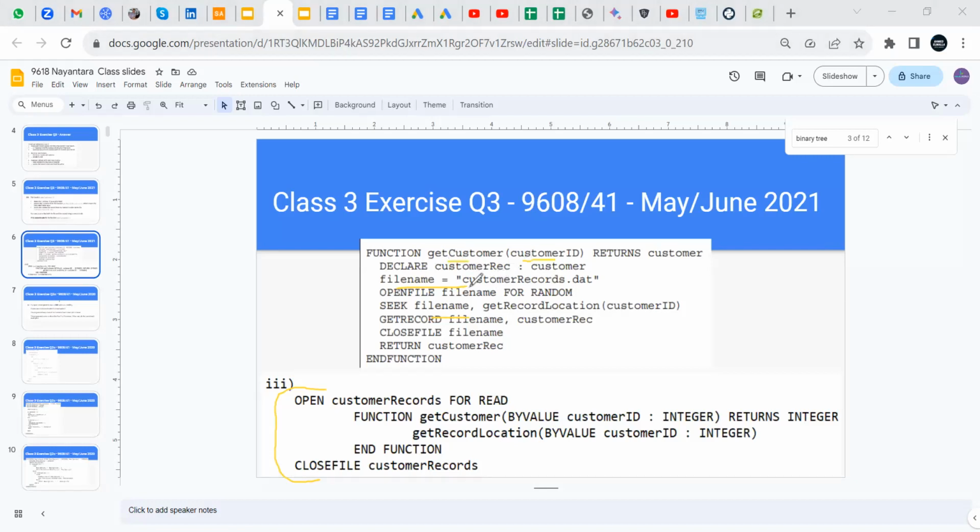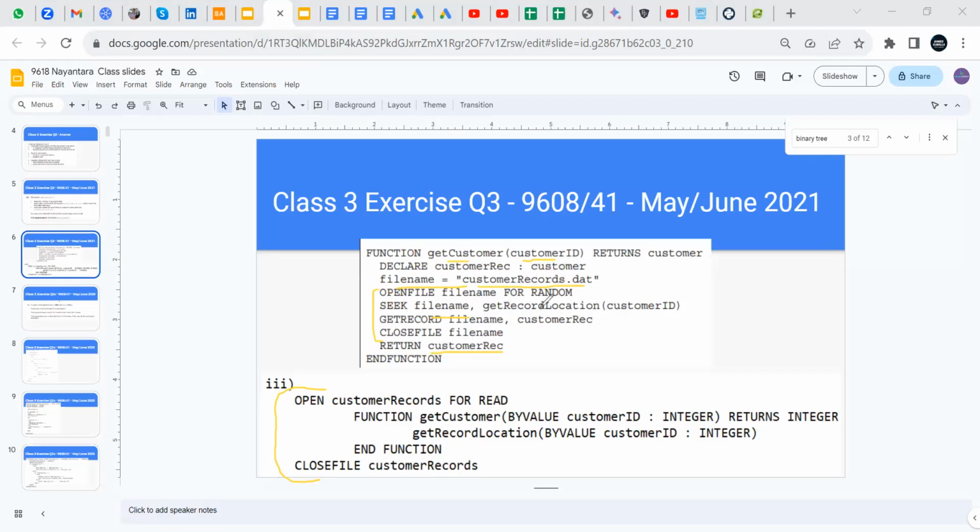Then we are reading this binary file, and this is the operation related to reading the binary file. We open the file, we seek the location, we get the record, and then we close the file, and then we return the customer record.